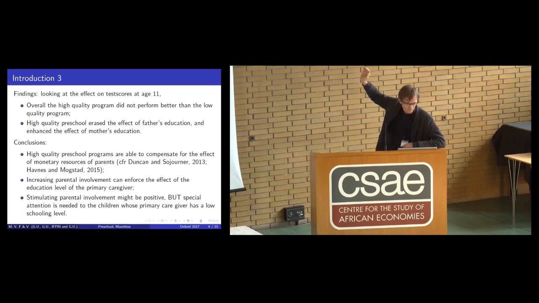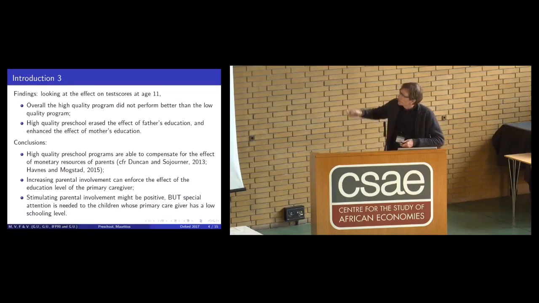Okay? So, what are our tentative conclusions from that? The first one is that high-quality preschool programs can compensate for the effect of monetary resources of parents, because remember, father's education is a proxy for parental income. This is a result that is out there in the literature. Okay? Those are 2 papers that have clearly demonstrated that that is possible with this kind of preschool programs.